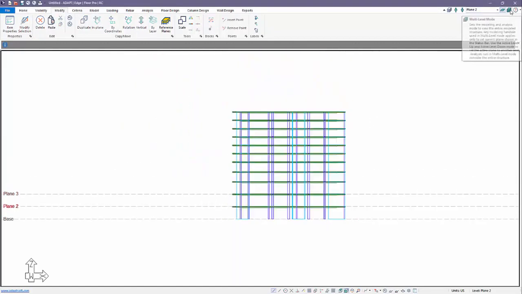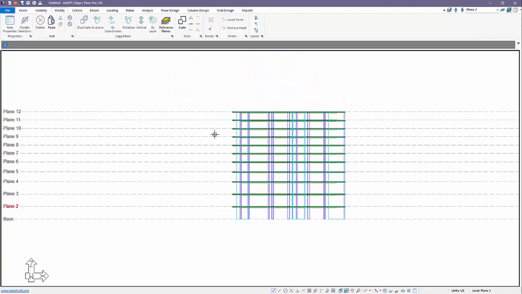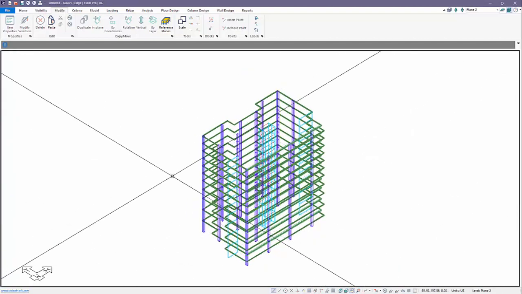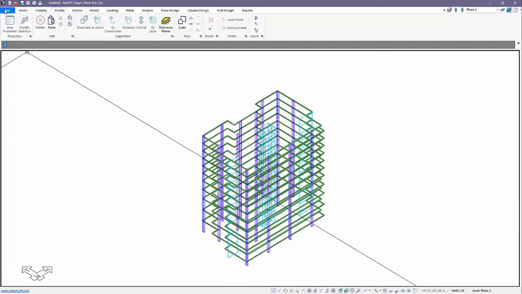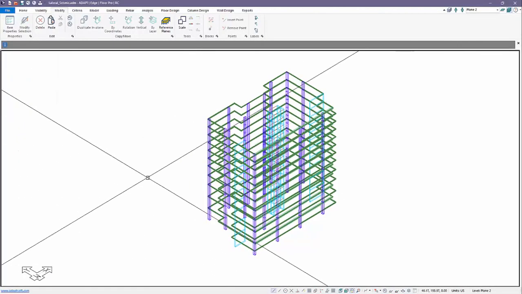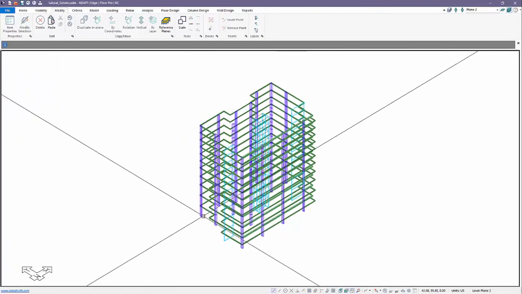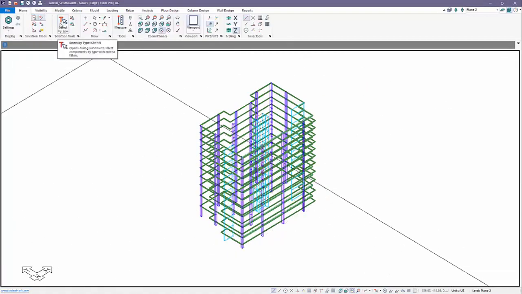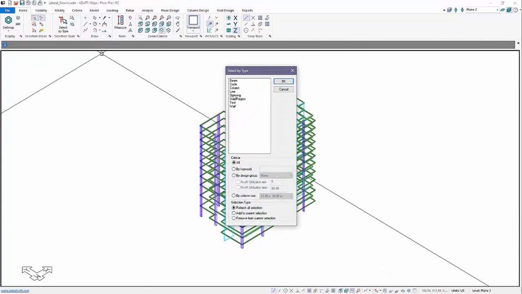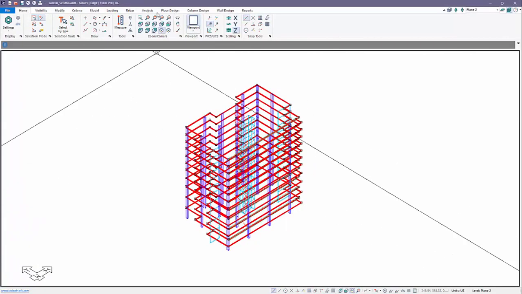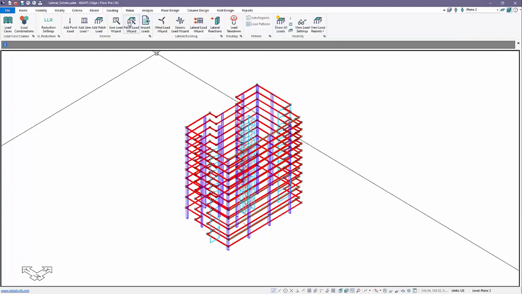Okay, if I go over here to global mode, you can see that's been copied up to the last floor, which is plane 12. And this is the model that we'll be working with. So we'll go ahead and save this. Okay, and we're going to go ahead and select the slabs. So we'll use select by type just to filter and select the slab regions. And I'll just add some gravity loading onto the structure.